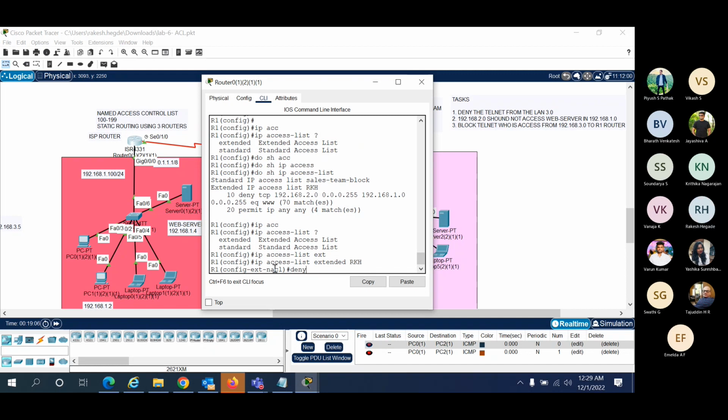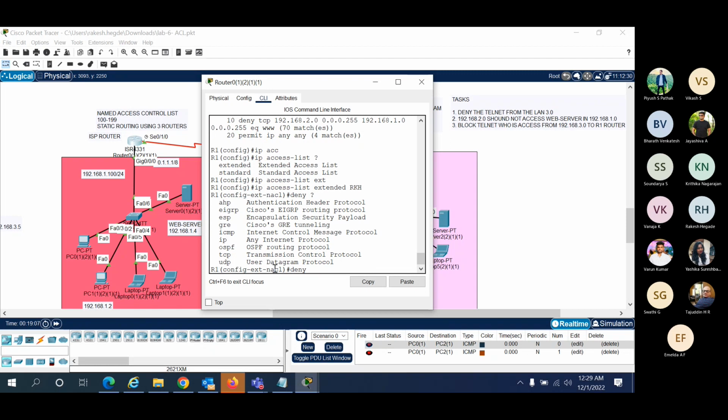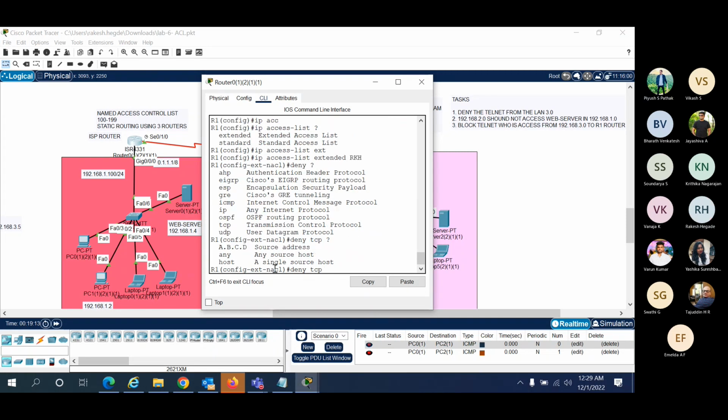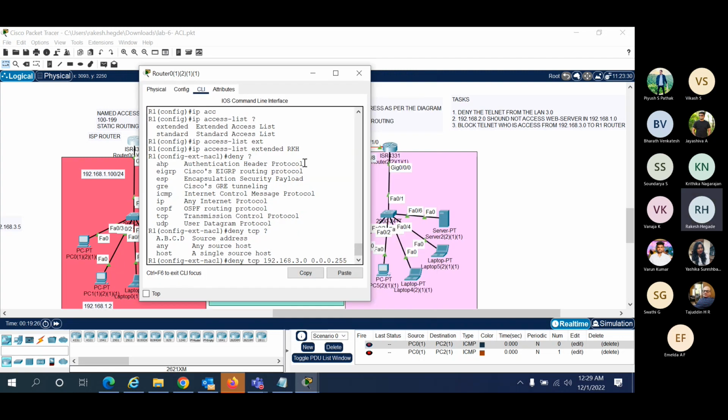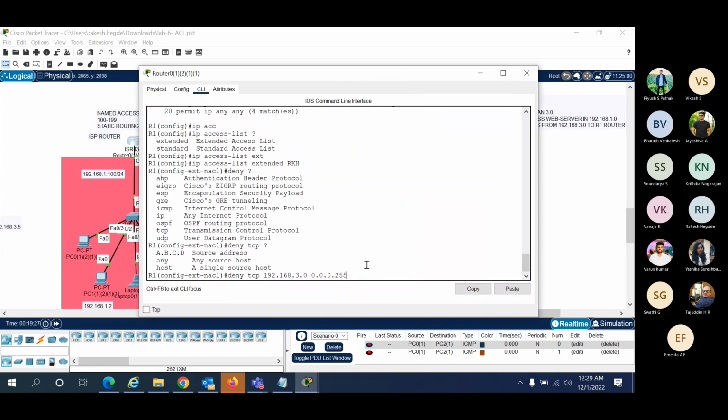Now deny TCP, source address 192.168.3.0, wildcard mask 0.0.0.255. You can give a question mark. 3.0, yes.